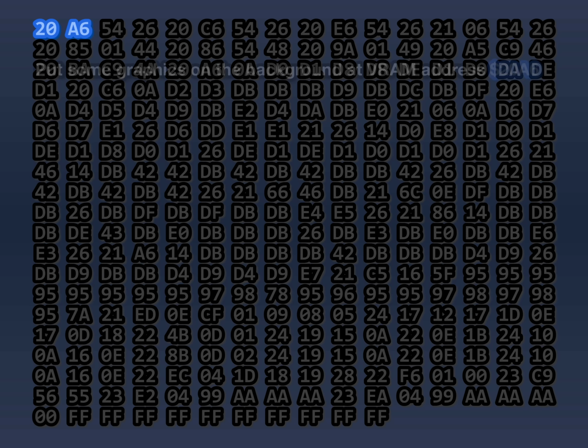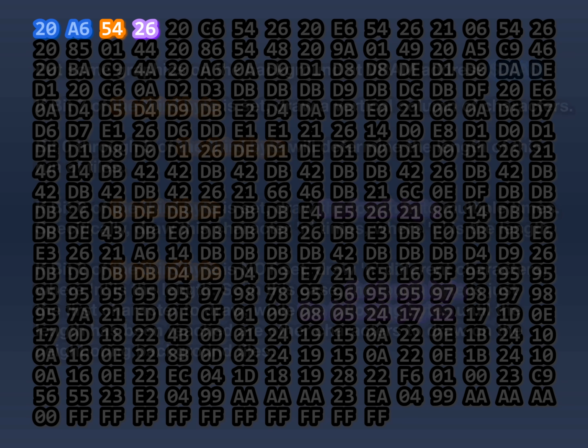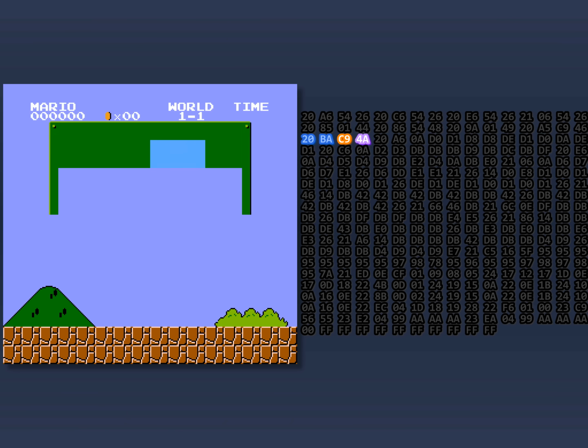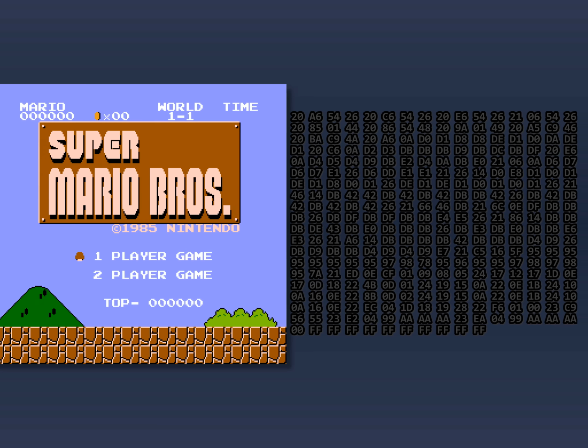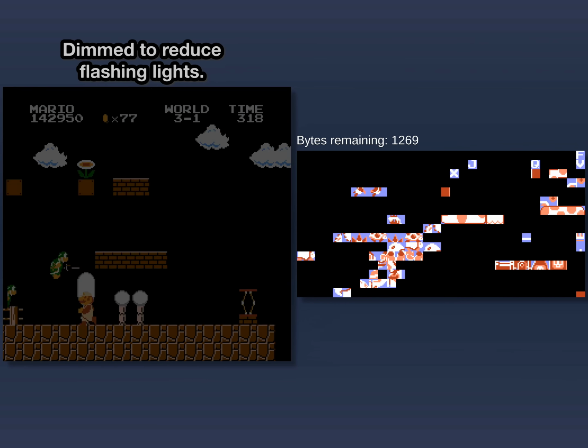The first 2 bytes form an address pointing to a location on the background's name table. The following bytes get a bit more complicated, but to make a long story short, this data is used to draw the title screen. Pretty cool, huh? I guess they ran out of space in the program ROM and had to put all this data in the character ROM. And with that mystery taken care of, let's run the exact same inputs I made earlier, this time taking a look at the character ROM.